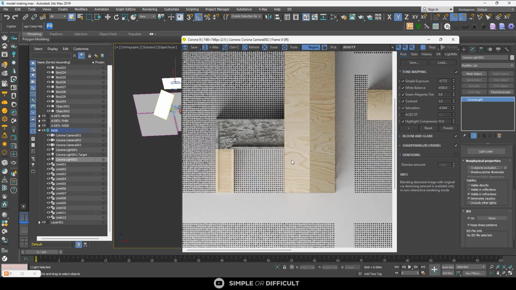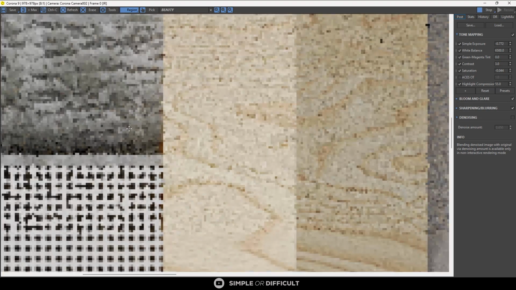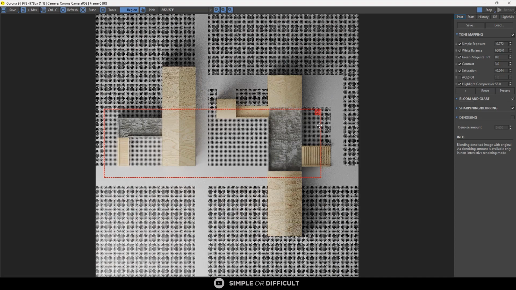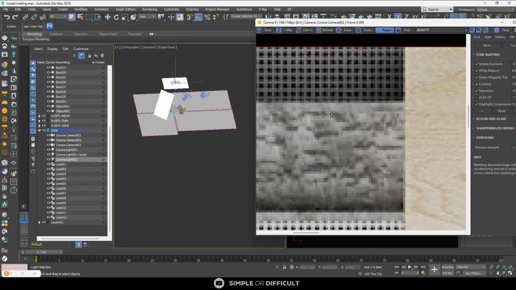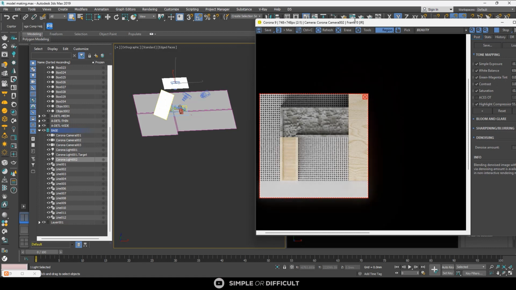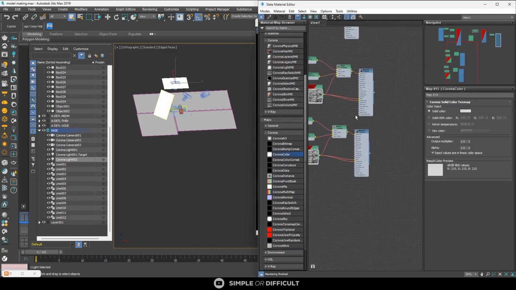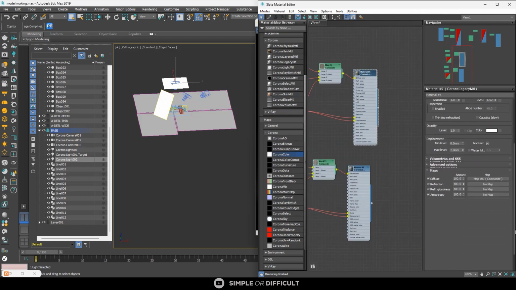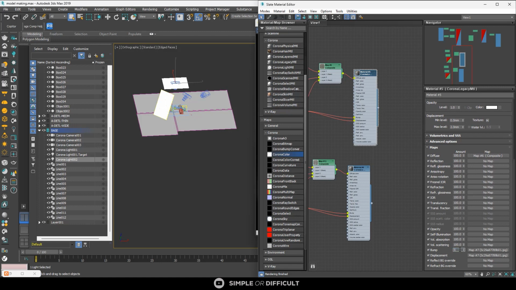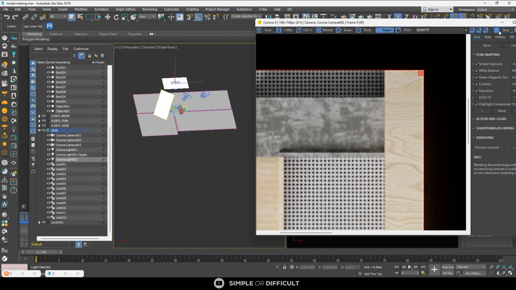Now this material is looking way too rough. Looking way too rough, man. Let's go over here. Let's do something about it. Let's leave it at 5. Okay. For peace to reign, let's leave it at 5.